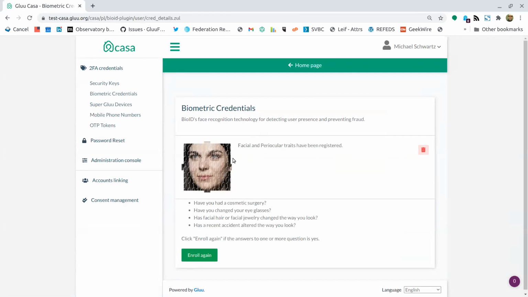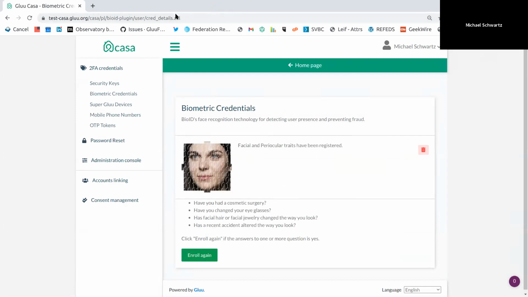If I don't have a BioID template enrolled, then I could enroll my facial recognition template here. I could enroll again, which I'm not going to show because it's pretty much the same demo. It walks you through moving your head up and down and enrolling enough information so you can be authenticated.